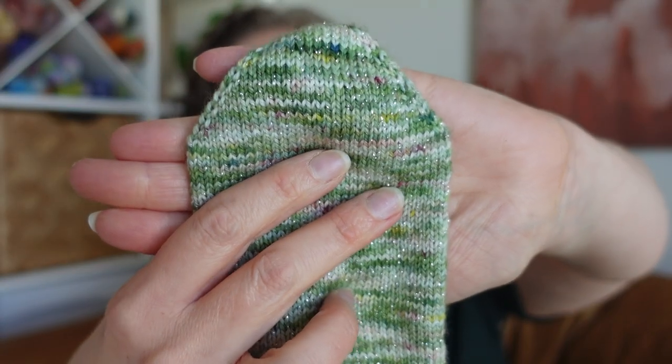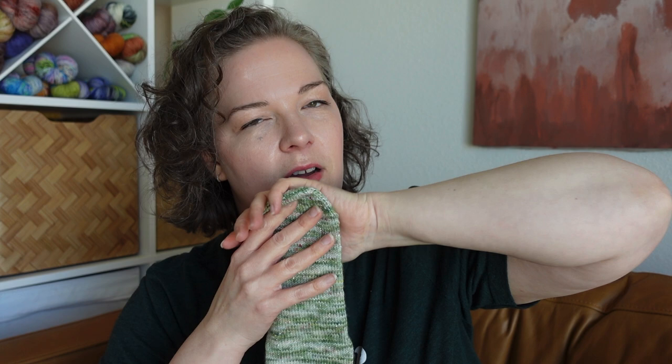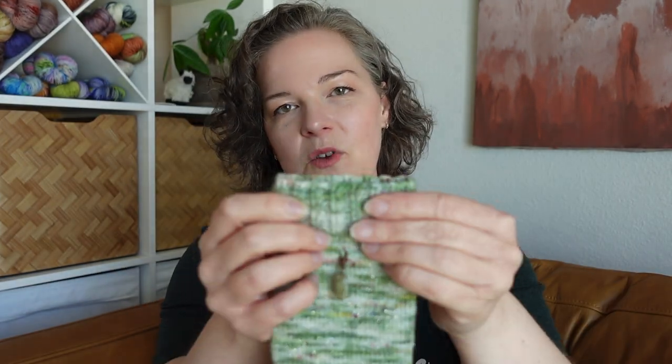So I did Jenny's Surprisingly Stretchy Bind Off. We'll take it off the blocker here so you can see. I did these toe up, give you some stats as I prepare this here. I did these toe up. I use my own recipe, but I use kind of a hodgepodge of the Shadow Wrap Soxploration pattern by Earth Tones Girl and also CC's Vanilla Cappuccino Socks. So yeah, toe up right here, and I use, what's it called? Judy's Magic Cast On, I think is what it's called. It's like one of those things you do so much and you forget about it.